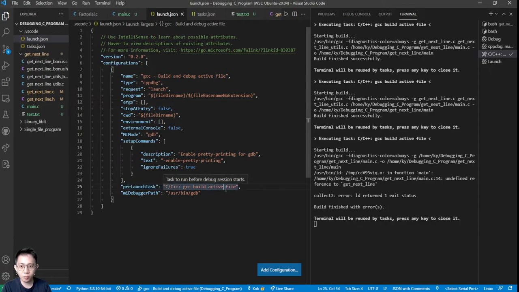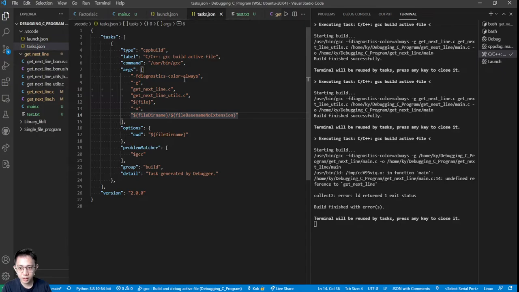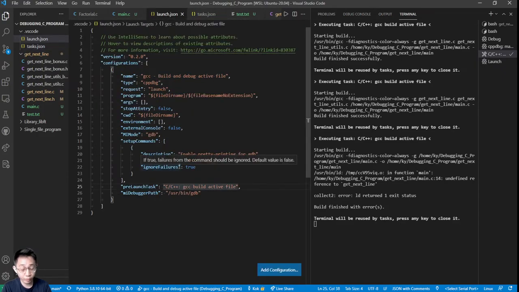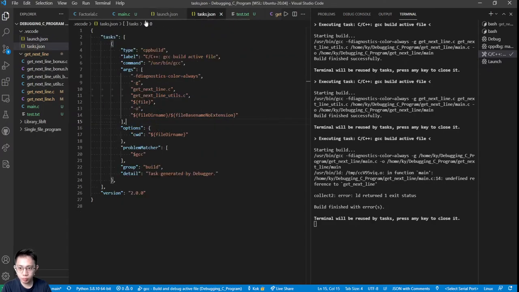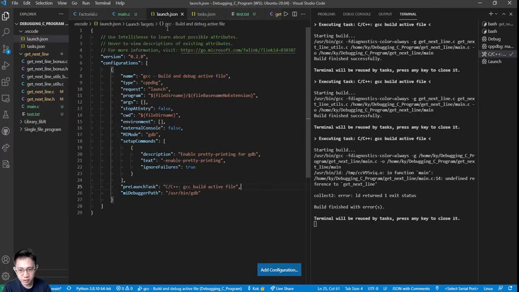Every time you launch it, it will go to this task JSON and execute this code, so it will compile for you every time you try to debug it. If you comment this out or get rid of this, then it wouldn't do that. Okay. So I think everything is well set up.